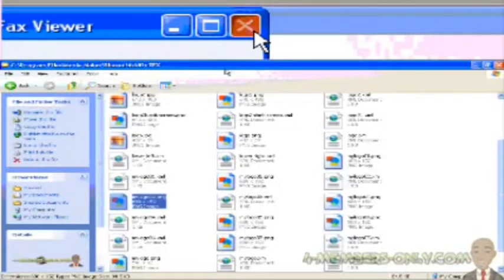Okay, now after you've done that, you're going to open up Windows Movie Maker. Now you have to find your 2 frames.